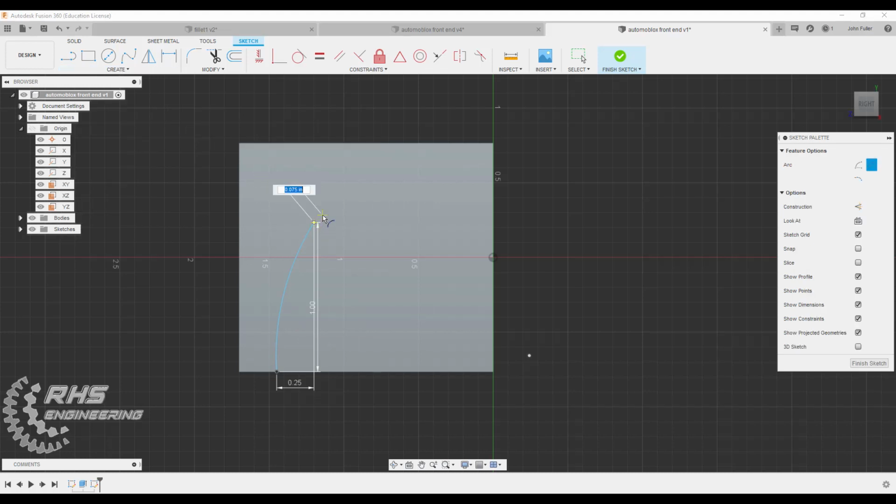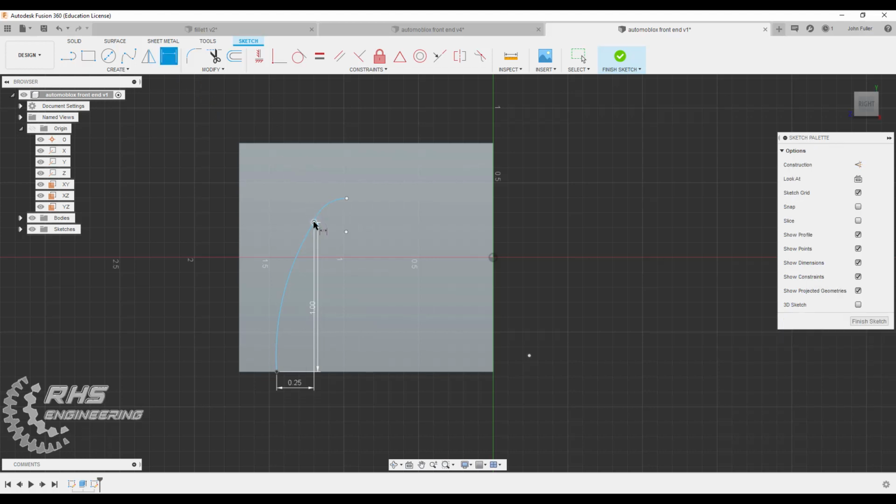I'm just going to click where we left off, click somewhere over here, make it look something like that. And I'm going to grab my dimension tool and I want this distance from here to here to be 0.18. And I want this distance, I'm sorry, from here to here to be 0.13.